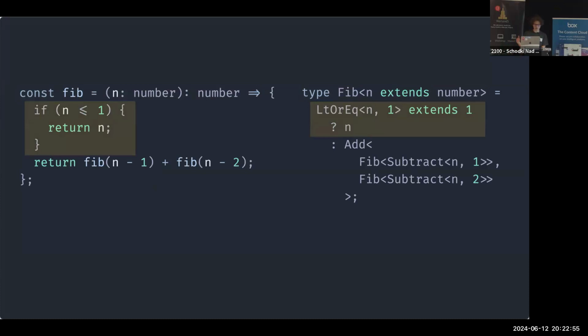Now let's move on to this if statement. We need to write if n is less than or equal to 1, return n. So we're going to use this less than or equal type that in this case is imported from TS arithmetic, the library I mentioned, although you could imagine writing such a type with one of the two techniques I showed you in the arithmetic section. In TS arithmetic, there is this convention that relational types return either -1, 0, or 1. So if we want to check this condition, we will check whether it extends 1. And if that's the case, we evaluate to n. That corresponds to the return n.